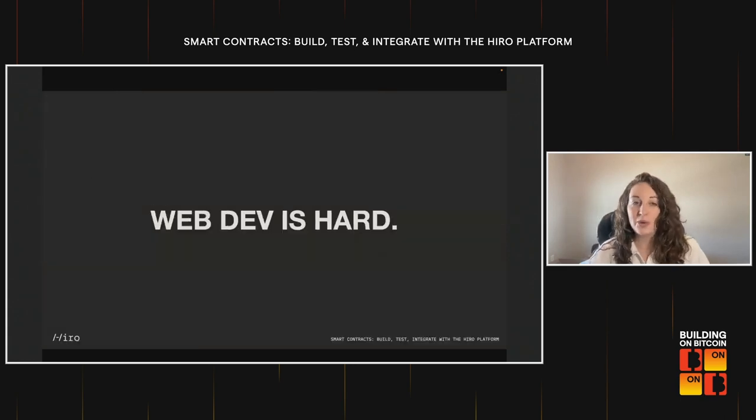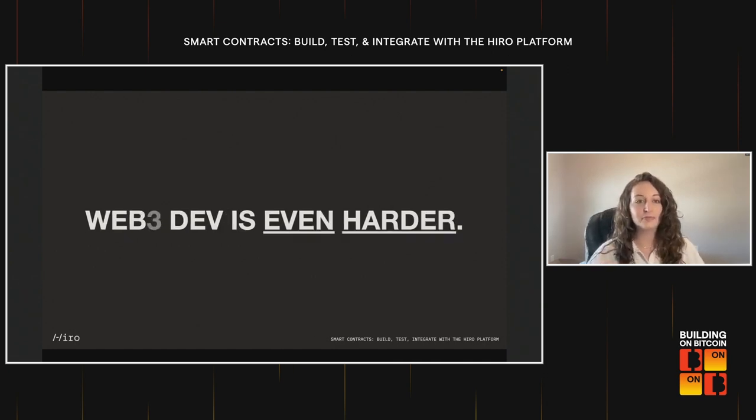Okay, web development is hard. You've got to master a bunch of different technologies and adapt constantly to new tools and standards. The JavaScript ecosystem is quite honestly a bit of a Frankenstein monster. Tools and frameworks come and go, and it can feel like trying to build a sandcastle with the tide rolling in. And then take Web3 development.